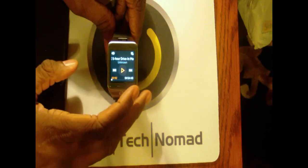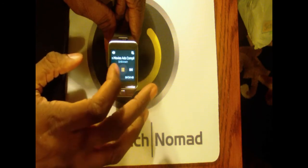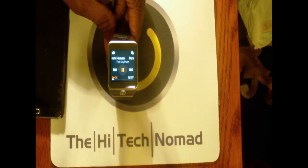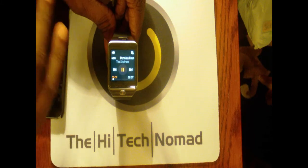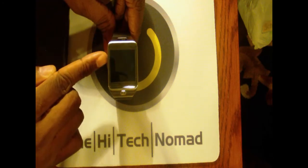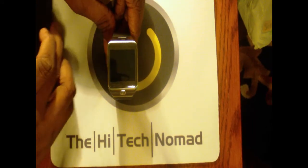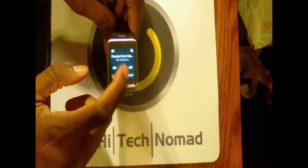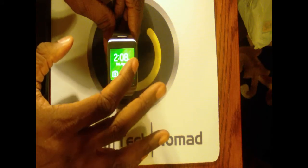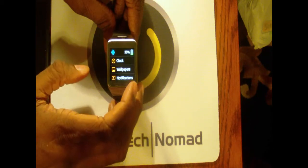Now that we're at the Music Player — we can play music from the watch. I alluded to this yesterday. Sometimes I'm walking around, my phone's on the table, and I'd just like to play some music quickly. The built-in speaker is decent — not super loud, but if you're by yourself and just want something to hum to, it works just fine.